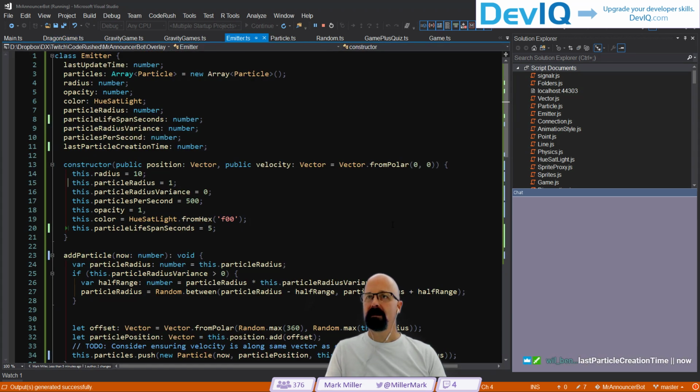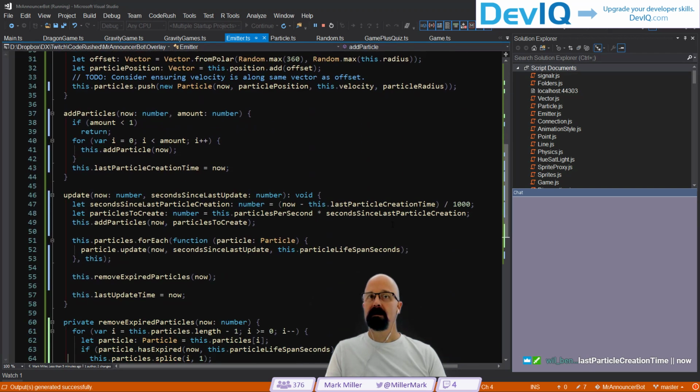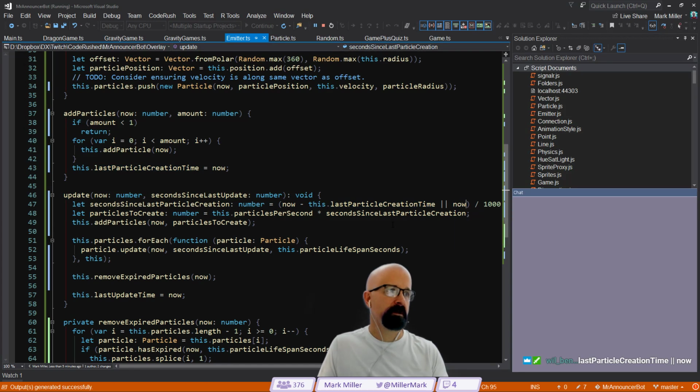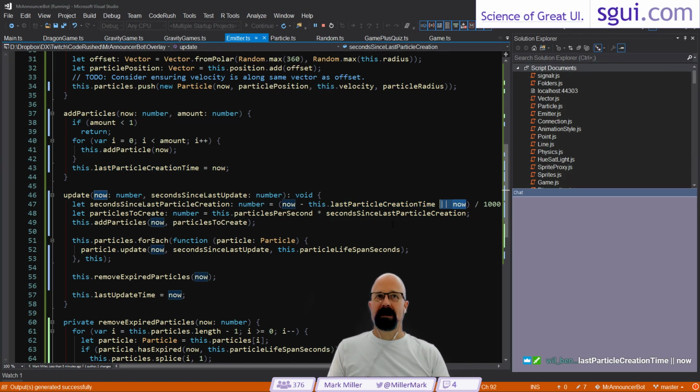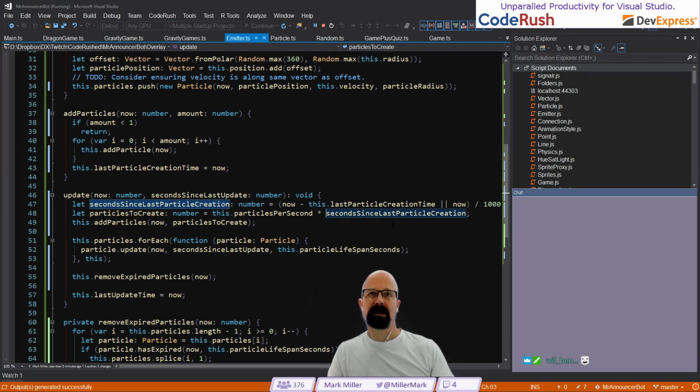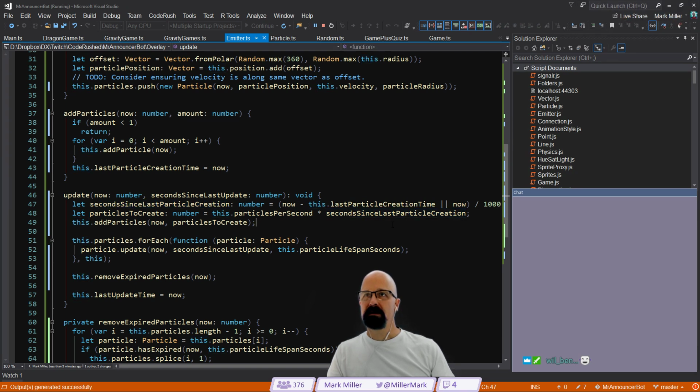Okay, fine. I'm going to come in here and say or now, I think is what we're going to do. Yeah, look at this. I got you, Will. I've got a Will Bennett simulator in my head. Yeah. Second since last particle creation is there. Yes. So yes, and fine, we've done that. So second since last particle creation can be 0. Particles created will be 0 there, and last particle creation time is there.